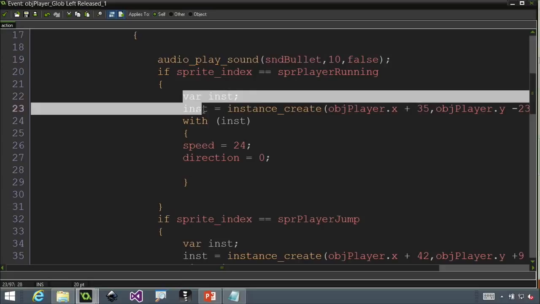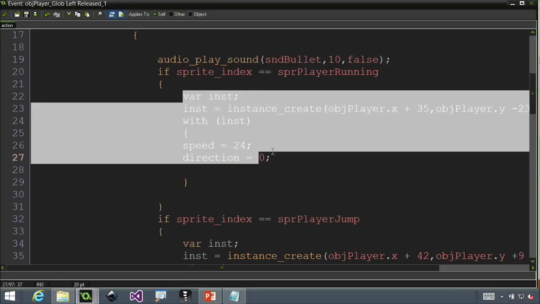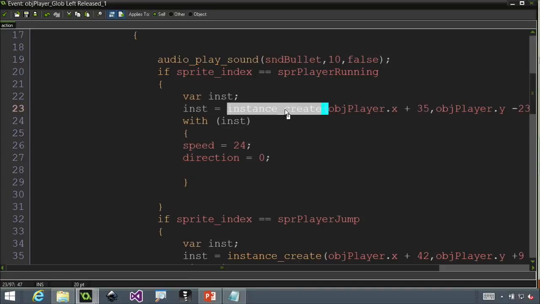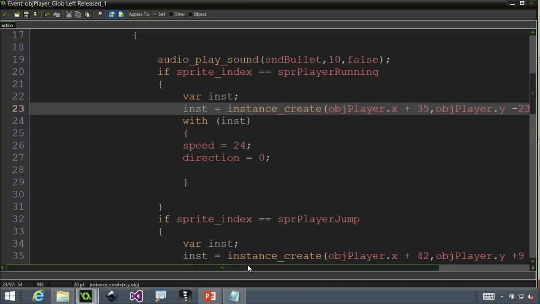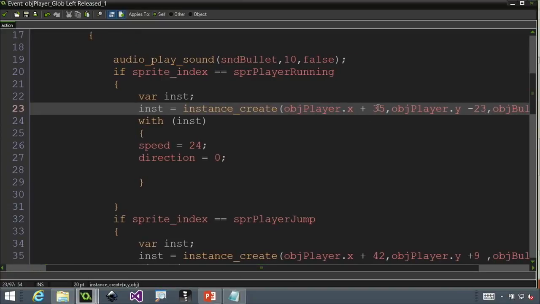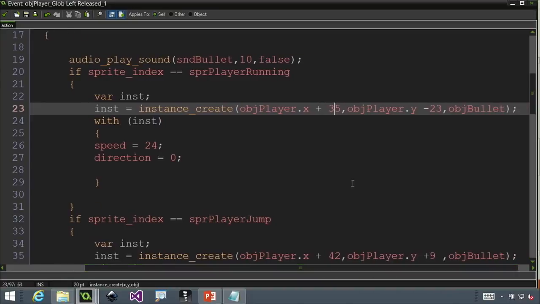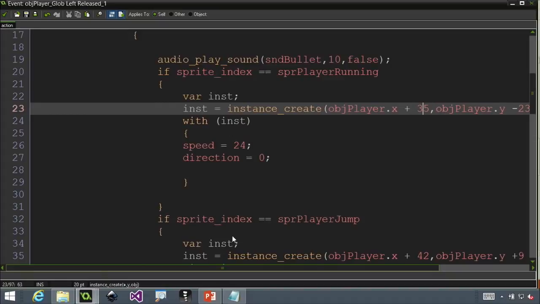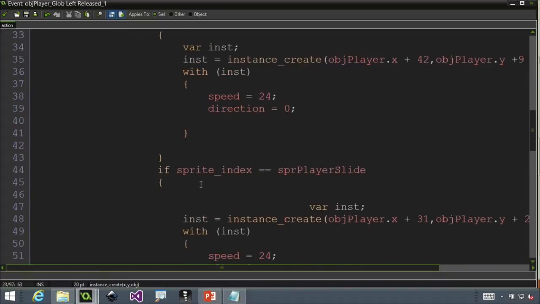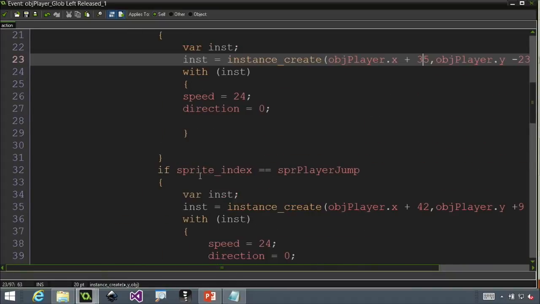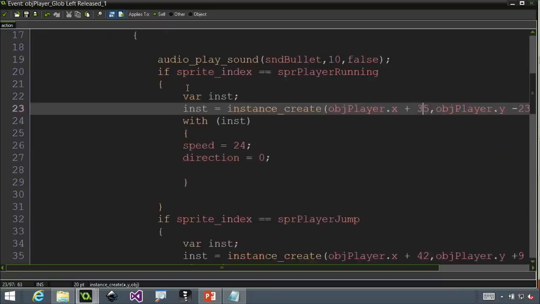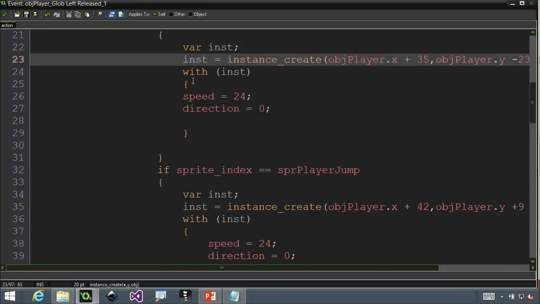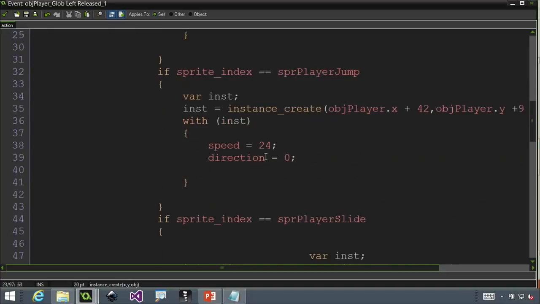I'm basically doing the same thing that I did with the buttons. The bullet's going to create an instance of a bullet. It's going to start from the object player, right where he's at, and it's going to move over from there, starting at the X and the Y of the player. Now the bullet is a little more complex. If I want to have it actually come from his gun, I have to have different code, and we're not going to dive into this, different code of whether he's crouching, whether he's jumping, or whether he's running, because his pistol is going to be at different places. So that's what all this code is for.